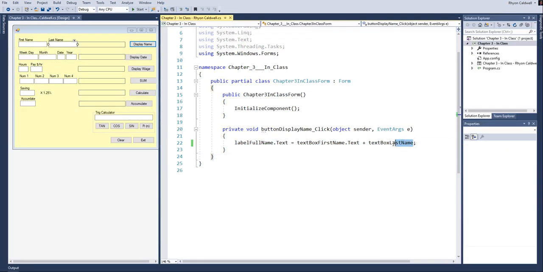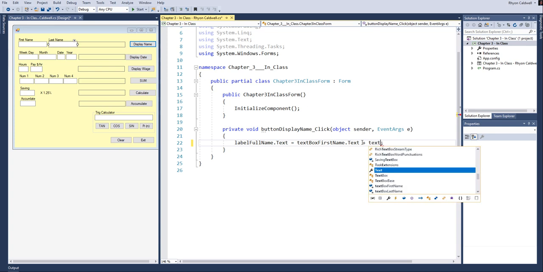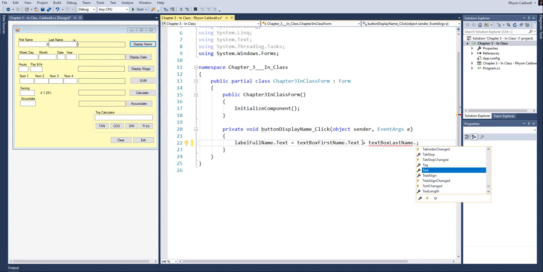So it looks like that second part didn't work. So I'm going to simply go back and try it again. I'm going to say, take my first name and I'm going to go plus, let's go in here and try the text for the last name. And I put a dot, and let's put in the property called text, and put in, I guess a tab will work there, and that'll finish it off. So it looks like it's correct.